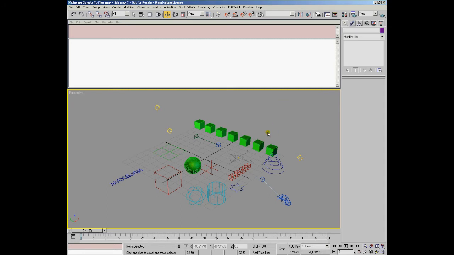Obviously, in order to save every single object to a separate export file, we would have to use the for loop to first select a single object and then call the export file function in selected only mode.